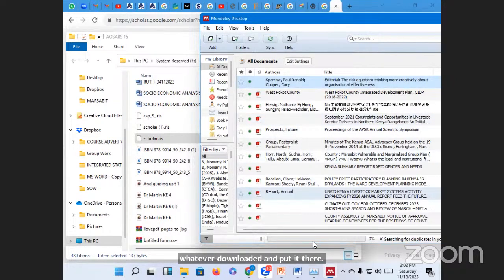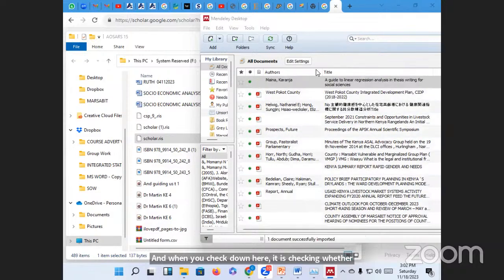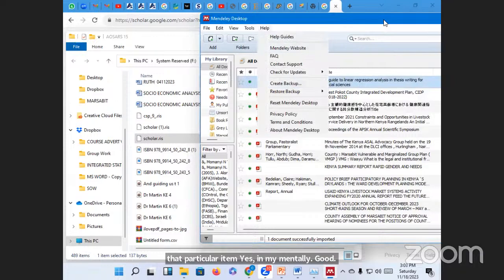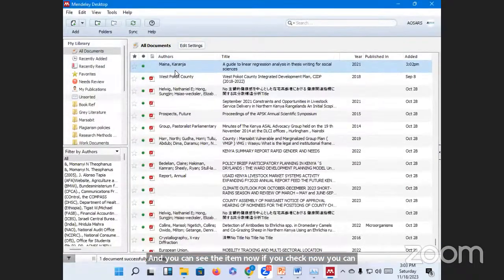And when you check down here, it is checking whether that particular item is in my Mendeley. Good. And you can see the item now. If you check now, you can see it at this particular point. A Guide to Linear Regression in Thesis Writing for Social Sciences.